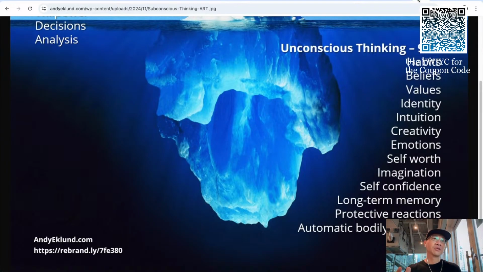Unconscious thinking is driving everything. There's a lot of ancestral baggage that's holding you back. For example, my family has a lot of different chronic diseases. When I was growing up, they were telling me it's only a matter of time before you get these chronic diseases. You get hypertension, high blood pressure, or you're going to get diabetes. Diabetes is going to cause kidney problems. Kidney problems is going to cause edema. And I had to sit with that for a long time because when I was young, I didn't know how it all worked.